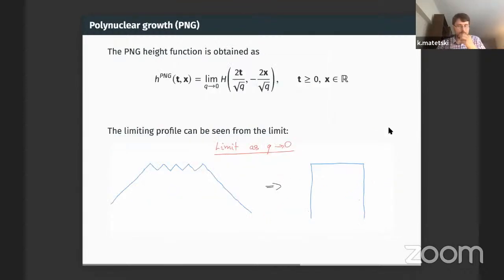Okay, so this is the evolution of the approximate PNG. And then it is not very difficult to imagine, if you think of it, that if we rescale time and space by 1/√q, and we take q to zero, then we get the limit, which is exactly given by the evolution of the PNG model described by Daniel. Okay, so what happens if you think about the pictures from the previous slide is the following. If we have a part of the profile of the discrete function which goes up, down, up, down, up, down, then after this scaling limit, if you have this long interval of ups and downs, in the limit, it becomes a flat curve, just a constant, horizontal curve.